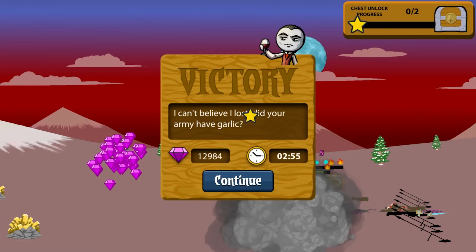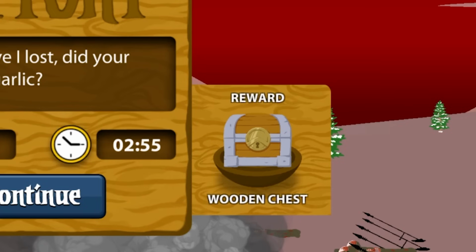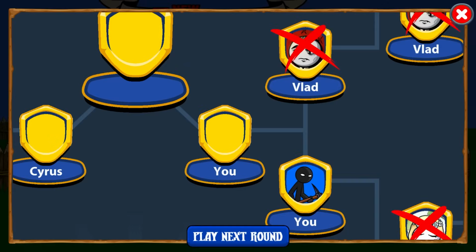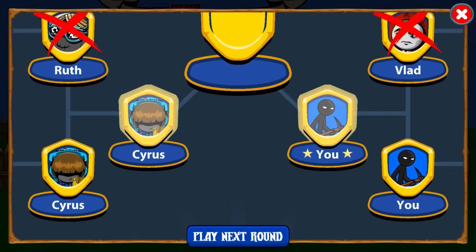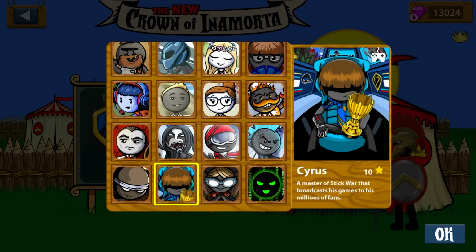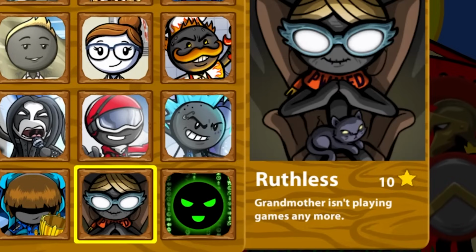We beat that mission in 3 minutes. And we got a wooden chest, so we didn't get a silver. It doesn't continually upgrade. So now, who is this next tournament against? Cyrus. Cyrus? Why Cyrus? We have all of these new ones. I guess he is a level 10. I want to fight Ruthless or Hacker.